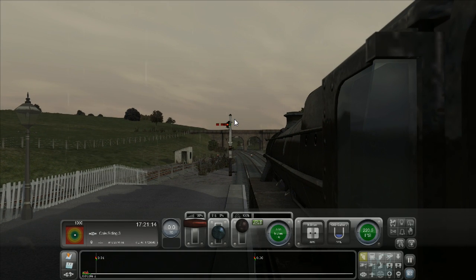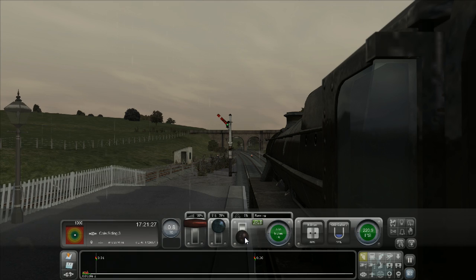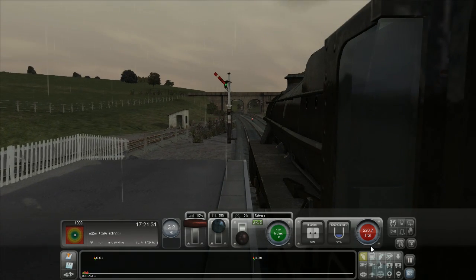I think. What does it say? It says red still, so we can't go. So I guess we have to wait for it to finish, to clear the other section there. So, oh, there it goes. Perfect. So there it goes. We're clear to go now, I think.